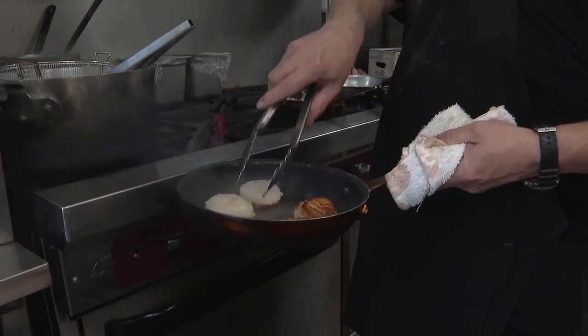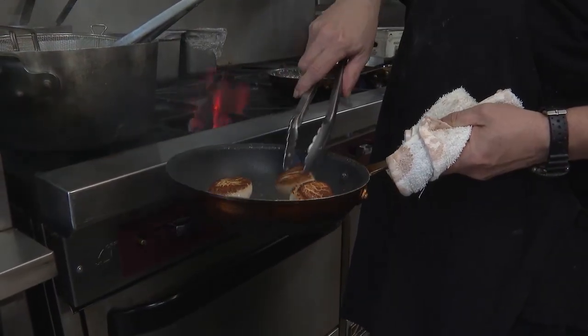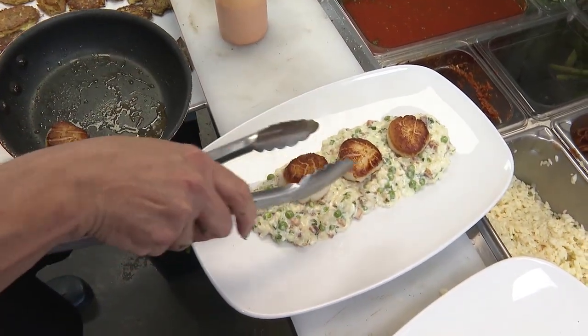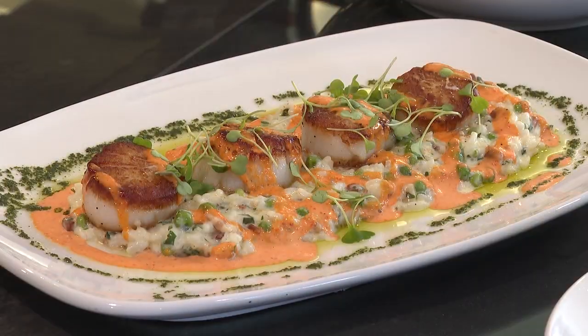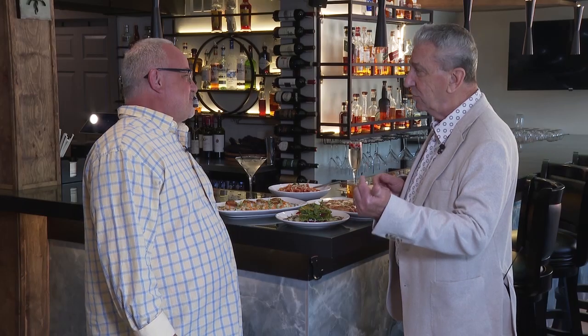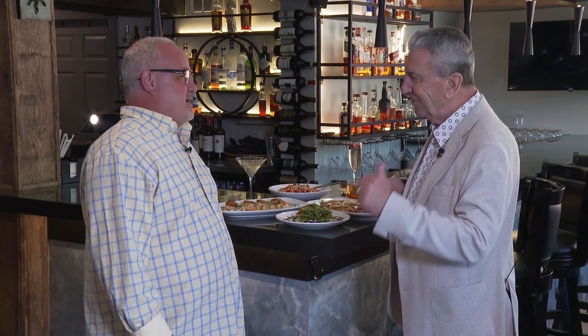So I just want to tell you, we got the scallops out here, and Mimi, even though she's the wife and partner and probably part owner, right? Yes, she is. She came over here and she was denied a scallop because she was fighting for that, wasn't she? That's her favorite. His risotto, the chef's risotto, is out of this world, and the scallops are just great. The way he caramelizes them. I love the chef. Who's the chef? Chef Todd Hargis. Todd is doing a great job in there. A great executive chef. Yeah, great job.